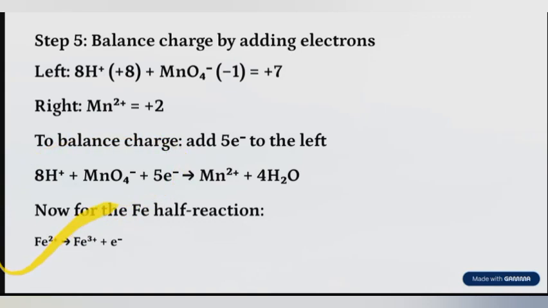If I had a pen, I would have written it out for you directly. You'll be having 8H+, MnO4 minus, 5e minus, Fe2+. Then that's everything on this end. Now on this other end, we have Fe3+, Mn2+, 4H2O, e minus. On the left-hand side, only 5e is there, while on the right-hand side, only 1e is there. And that 1e was as a result of this Fe.